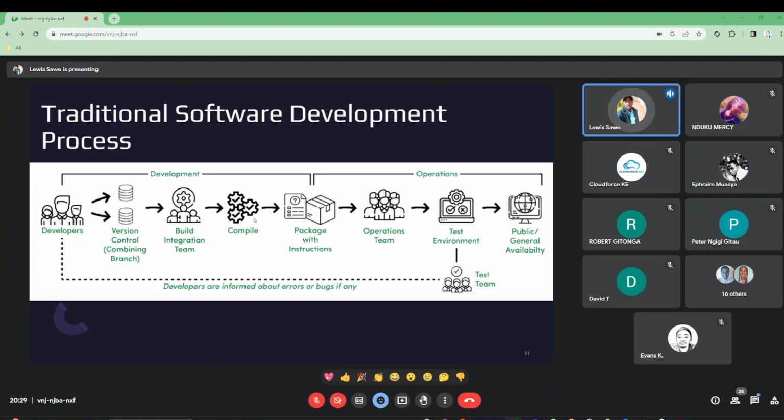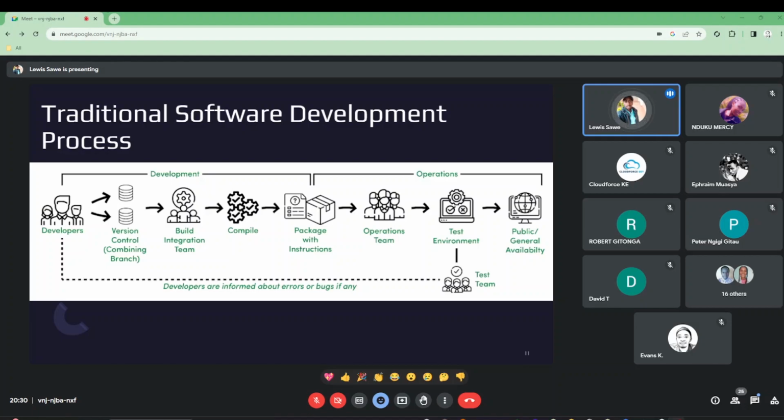So basically, in the traditional software development process, developers write the code into a version control, GitHub, whatever you have for your code. A build integration team compiles the code and packages it with the instructions. An operations team pushes it to the test environment.